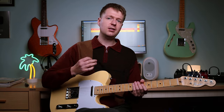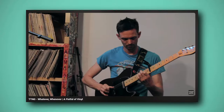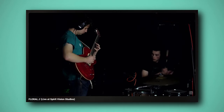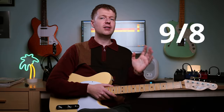Both exercises are a little challenging, but they're highly rewarding, and both of them will make use of odd time signatures. Let's begin with the finger picking technique. It's used a ton by a lot of math rock guitarists, and they create some of the most head-twisting riffs that I've ever heard. And many people, including myself, have come to love some of these really head-twisting melodic riffs that they write. So for our finger-picking exercise, we're going to be in 9/8 time.